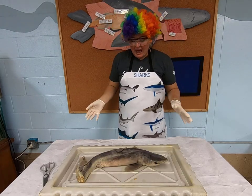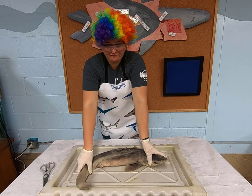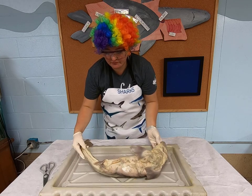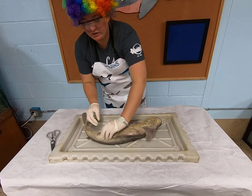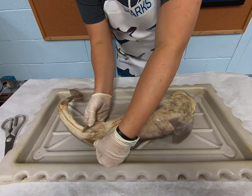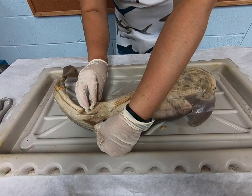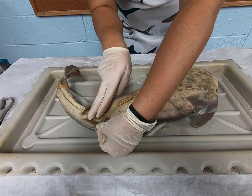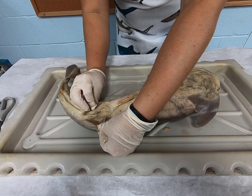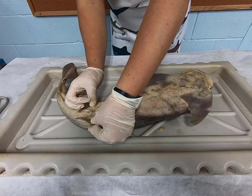So, we have our pectoral fins, dorsal fins, caudal fin, and now, we have our pelvic fin. So we either have pelvic or anal fins. They're right here at the back. Now we have a female shark. If it were a boy, and I'll show you a boy in just a second, it would have two claspers, two finger-like projections on the fins. These pelvic fins help with reproduction.